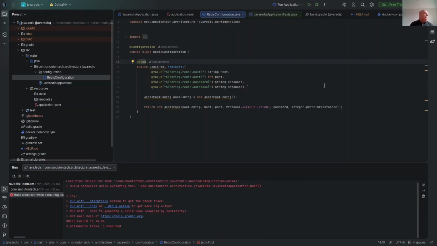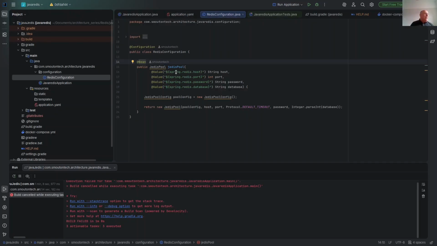Okay, so I've created a simple configuration class, and we can see what happens here. We've annotated it as configuration, which means that any value annotations inside it will have the values of those variables or parameters injected with the correct values from the application YAML.